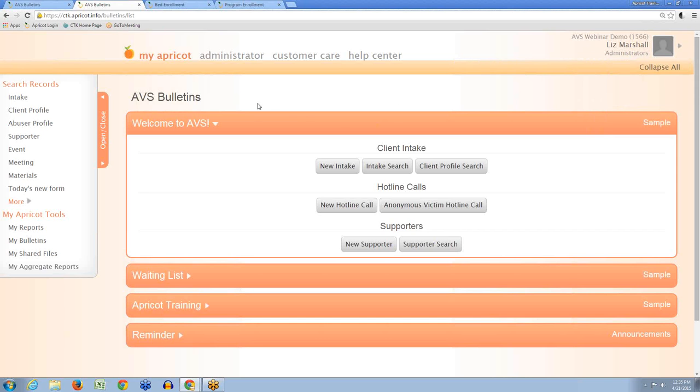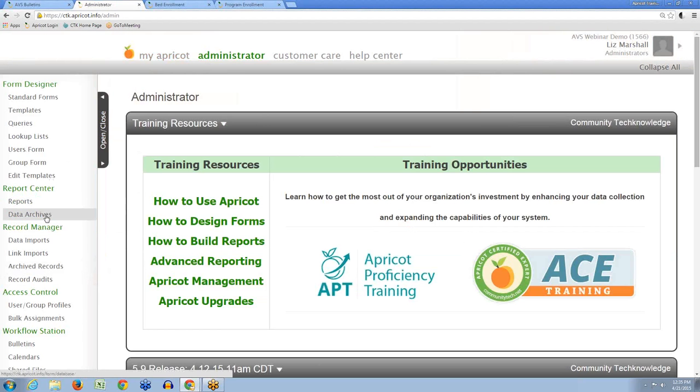As an administrator, you are the one who controls your users' access to your database. So let's go into the Administrator tab and go to User Group Profiles here under Access Control.